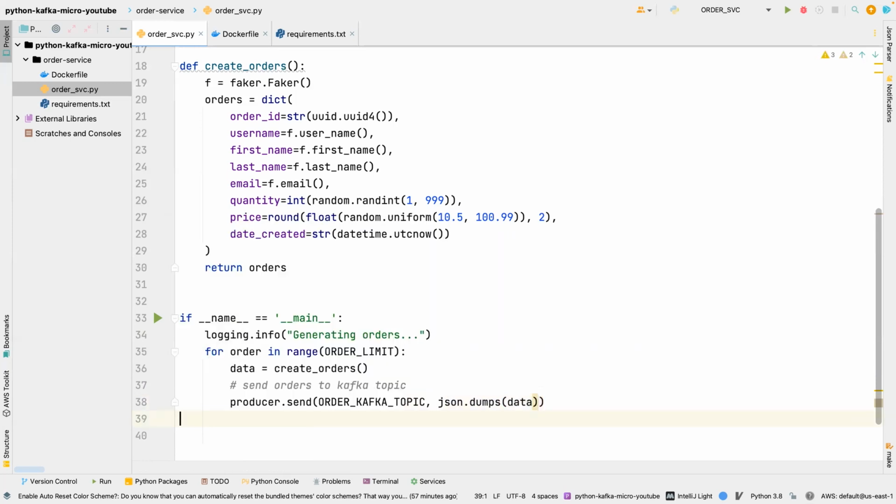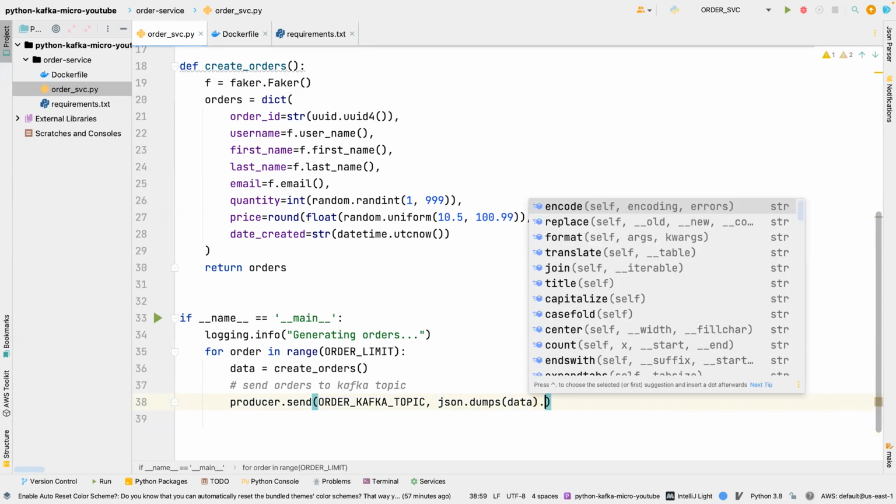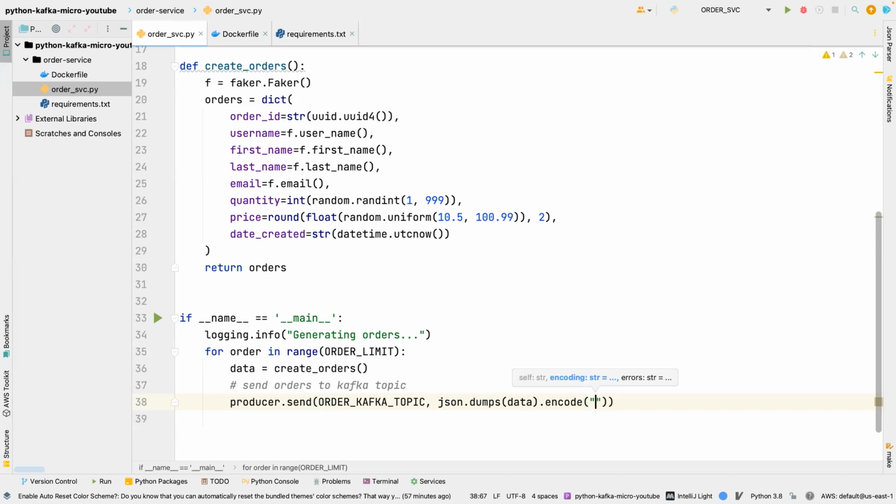and then now we encode that data. So we're going to say dot encode. Okay, so we're going to encode that data to UTF-8, and that is it.